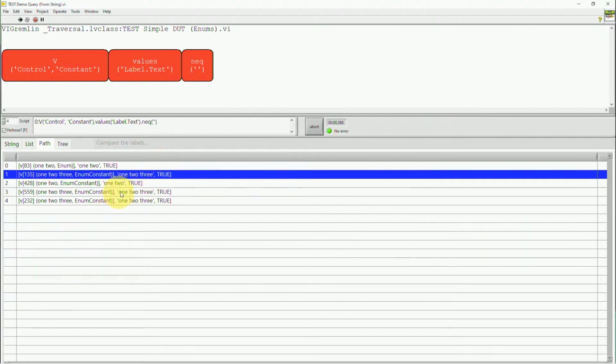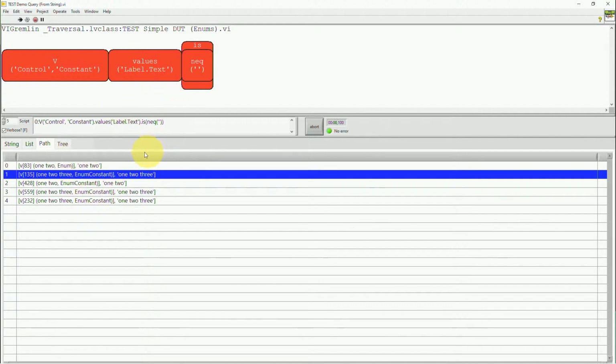You can also filter on that, of course. Over here, I filtered on the non-empty labels. In fact, here I check if it's empty, and if it's not empty, then it returns true. The next step would be to filter on that. So now I only get the non-empty ones.